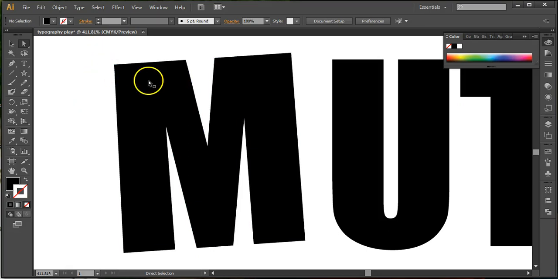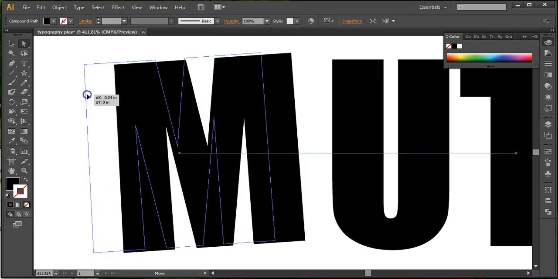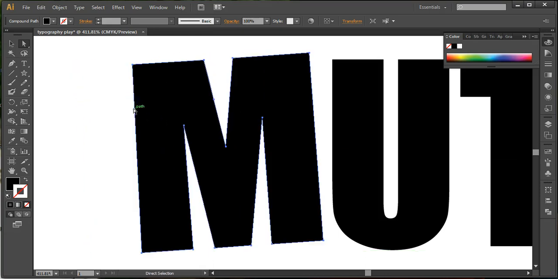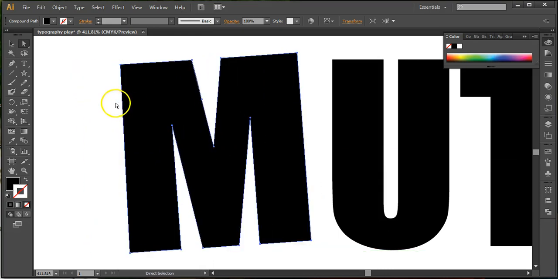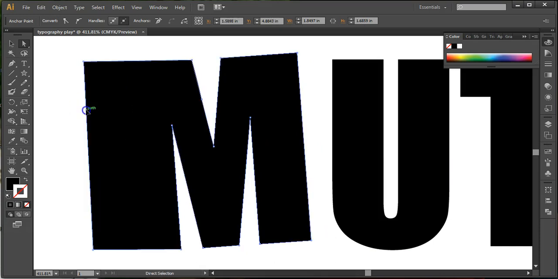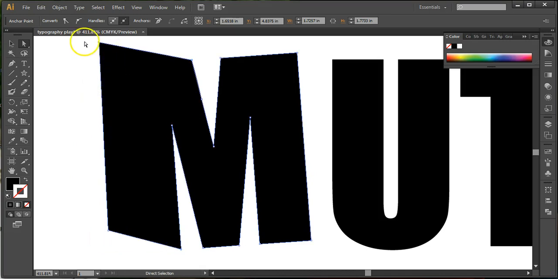The other thing that's kind of cool about the direct selection tool is if you select a path, because the path is connected to anchor points, it will bring along with it the anchor points that it's connected to, and then those anchor points are connected to other lines, so you get a bunch of stuff moving when you select a path instead of just one individual anchor point.